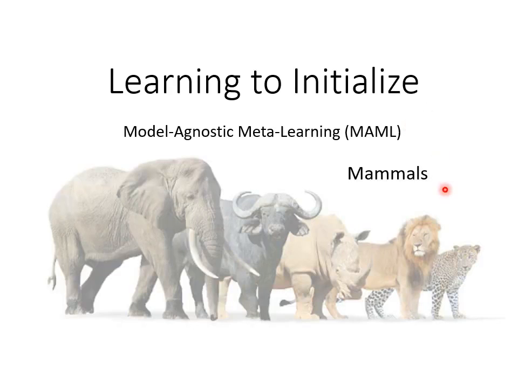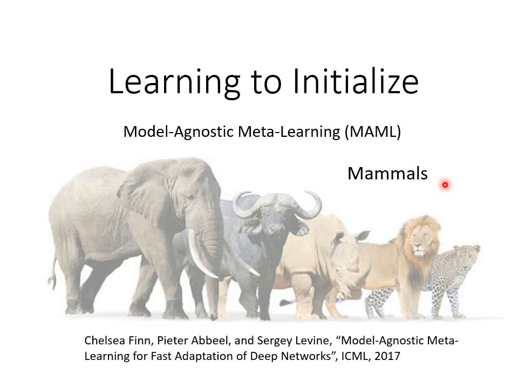After the brief introduction I have given about meta-learning, let's talk about some specific examples of meta-learning techniques. The first technique I would like to share with you is learning to initialize. In the family of learning to initialize, the most representative approach is model-agnostic meta-learning, or MAML. It sounds very similar to mammals. This approach was proposed by Chelsea Finn in ICML 2017.